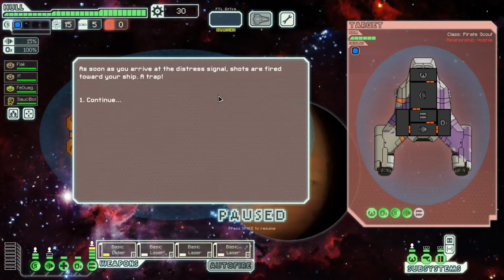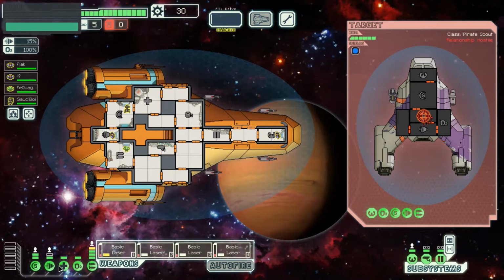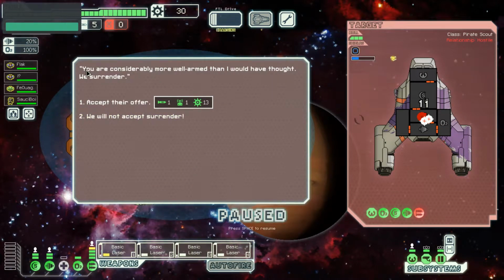As soon as you arrive at the distress signal, shots are fired towards your ship. A trap. This one seems pretty easy. These missile launchers are a little scary, so we'll fire all 4 at the weapons. This is some sort of ion weapon. I'm not too concerned. To raise our dodge from 15%, I'm turning off our medical system and putting more power to engines. Fire. Ooh, 1 salvo.